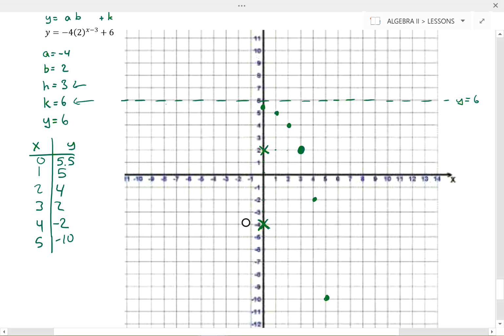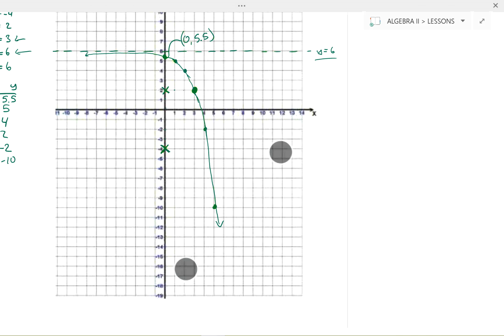So what we actually have happening here is that we're still leveling off, but instead of being on the top side of our horizontal asymptote, we're on the bottom side. It's as if the exponential equation has flopped over down to the bottom side of our horizontal asymptote. It still follows the pattern of an exponential curve, but because our value of a is negative, it's underneath instead of above. I've already labeled my horizontal asymptote. I can label my y-intercept of (0, 5.5), and I can also talk about the domain and range of this function.